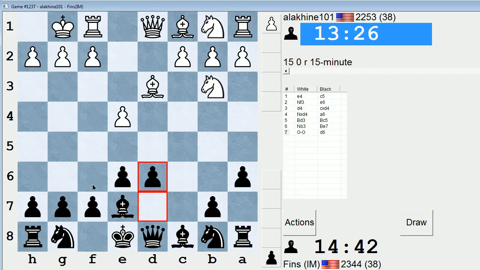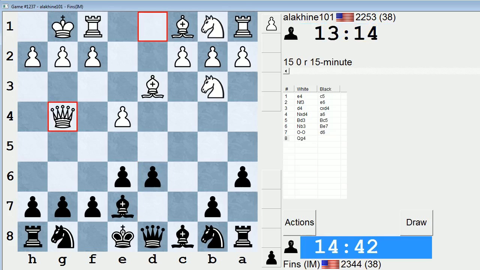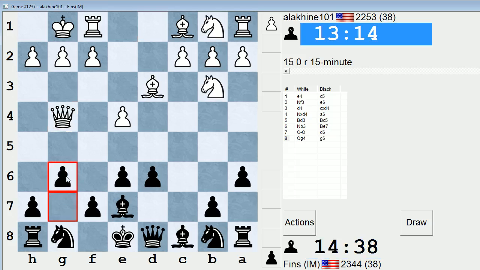Just going to check on alakhine101 stats. Peak rating of 2319. 2,500 games played. Yep, and they do play queen g4. Okay, I'll play g6. So just guard against the threat.